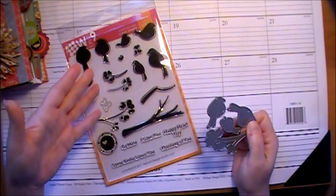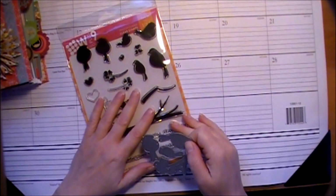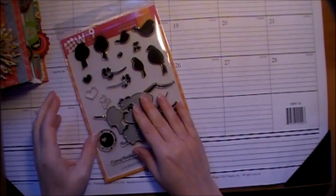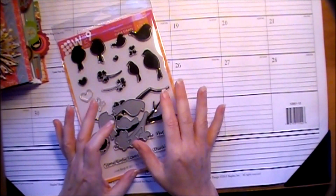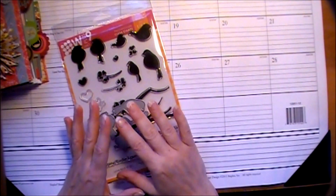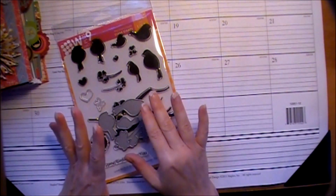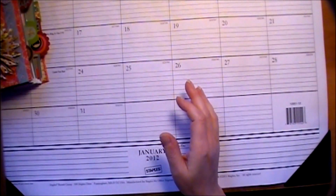I love the little birds with the leaves and the branches and the words. So I figured I would give you a little tour of the book and show you exactly where I use them and how I use them. A lot of people see these sets and they think, oh, I'm just going to make cards, or do a small little something, a tag or something. But I really took this opportunity to say, let's think outside the box, let's do something different with them. And that's what I did in my book.